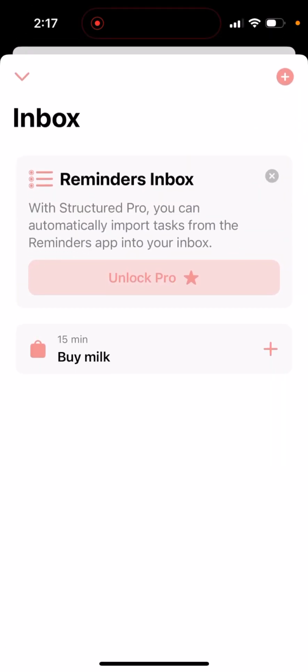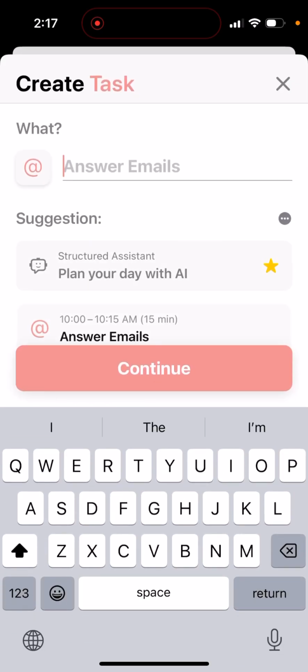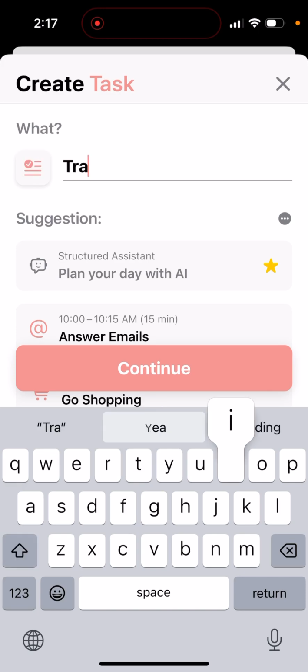You have an inbox. You can install reminders. So what is the inbox? Inbox is basically tasks which you don't want to include anywhere in the date, just plans which you want to save somewhere. It's kind of like your notes.